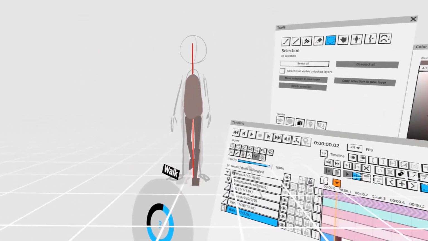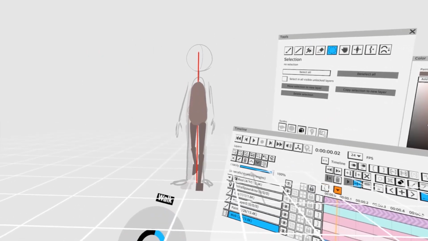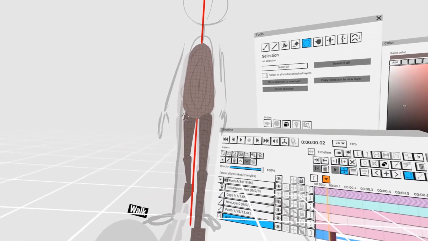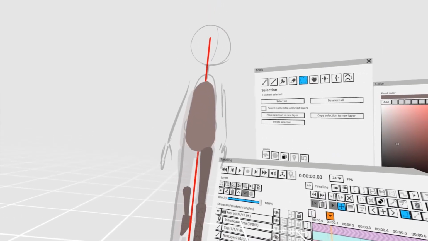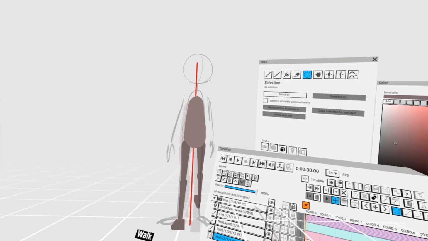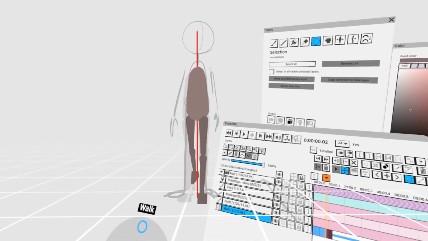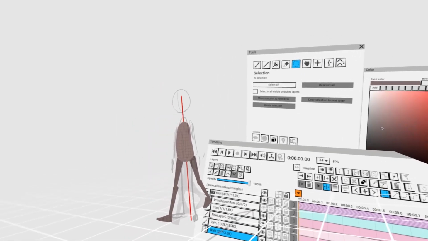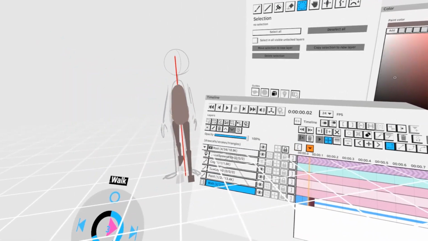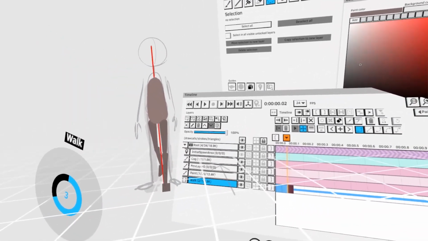Exactly. Yeah, Quill is also really great to do straight ahead. You can totally do what I just did, start with frame number one and keep going until you get a movement that you like. But yeah, it's good to combine both planning and then straight ahead, to really get the benefit of both things. Because obviously you need to plan, especially if you have a long scene and things need to happen at a certain time, and you really need to plan that timing, right?